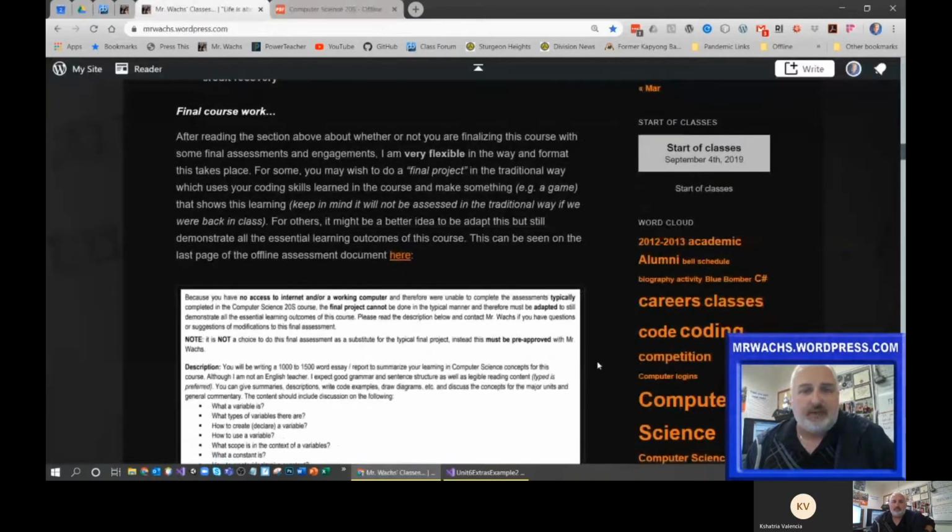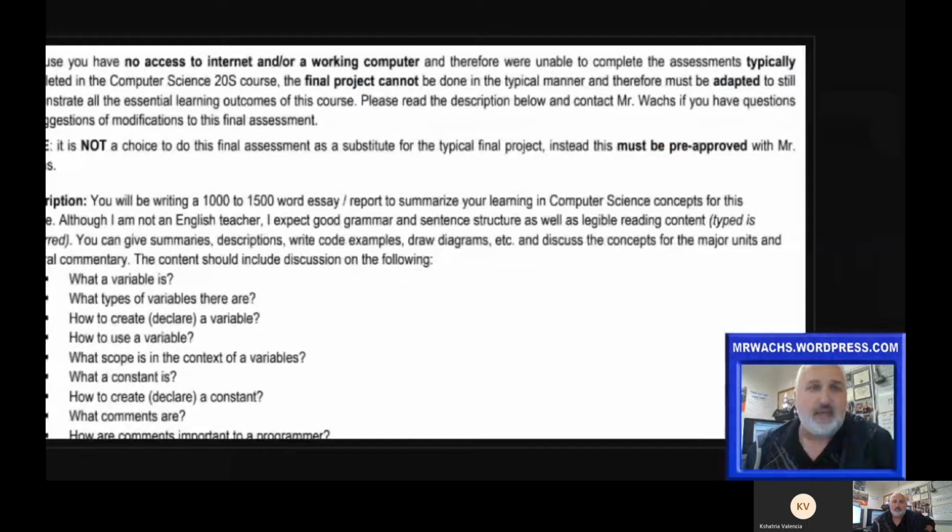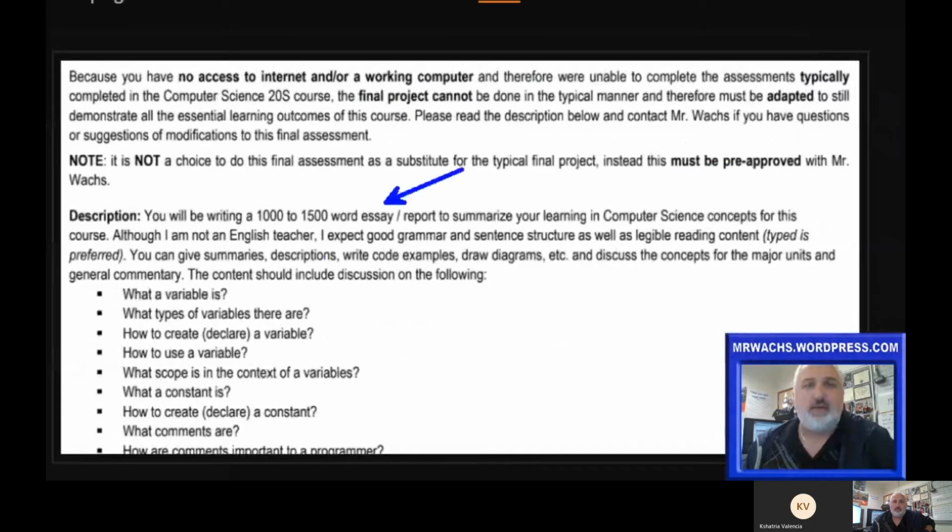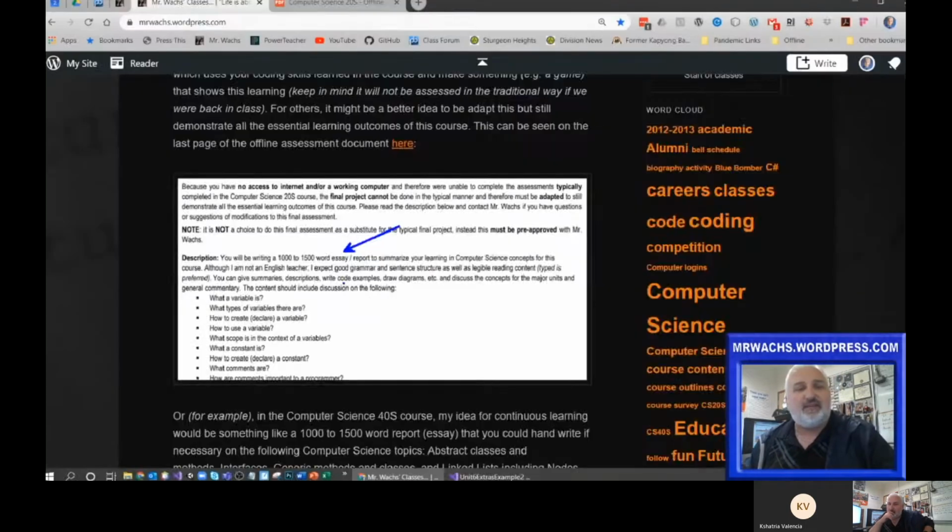And I even included a snippet of it on my website here and in that email, which is basically, one way is to write an essay saying, here's what computer science this course is about. It doesn't have to be an essay. It could be something more like a PowerPoint or a recorded video or something like that. I'm giving you a lot of freedom there to essentially summarize all the stuff you've learned in that course.